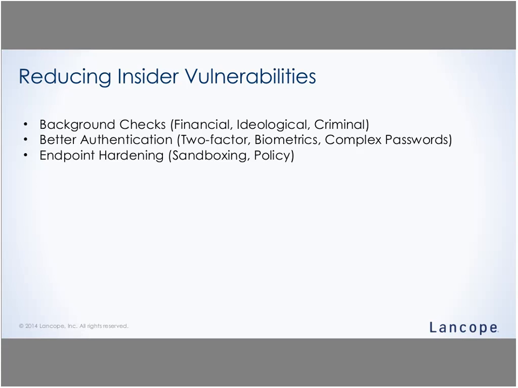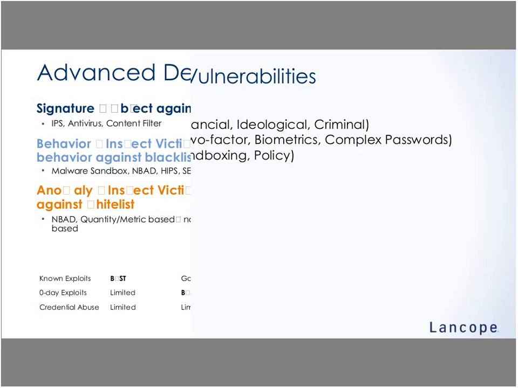And then as far as the endpoint, you have to control the supply chain, so saving a few dollars on the purchase of the computers may cost you big as a company. So making sure that you're using reputable, secured supply chains is important. Hardening them, meaning reducing the ways that the endpoint user could make a bad decision or install bad software, are all important, as well as things like advanced malware sandboxing and AV.